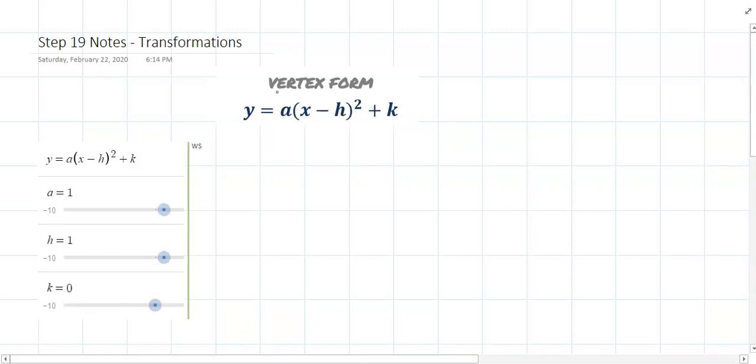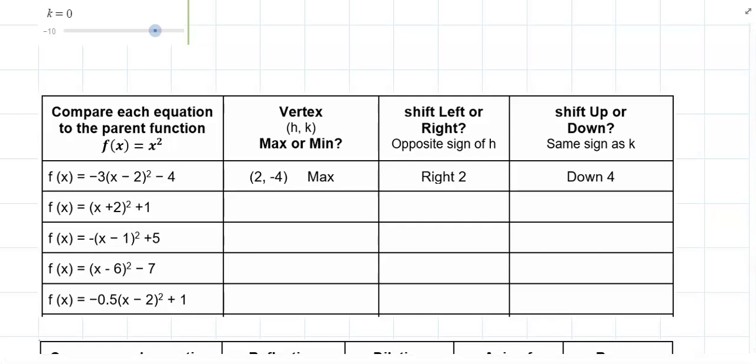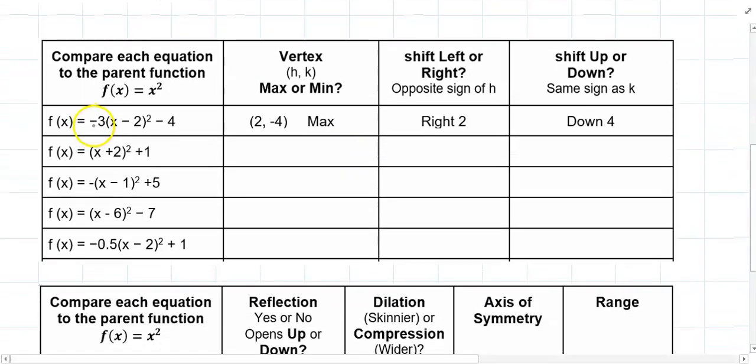It's much easier to graph a line in slope-intercept form than when it was in point-slope form or standard form. We like being able to just look at it and easily see the slope and easily see the intercept. And that's what this form allows us to do with a quadratic. We can easily see the vertex and we can easily see the dilation factor before it. So let's take a look at a few examples.